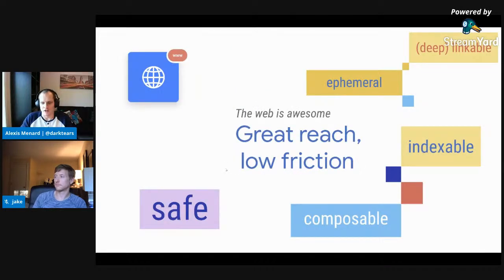Also, because at Intel we don't do platforms, we don't really do a lot of SDKs, so to say. We don't own an app platform, and the web is a great place for us because it's neutral. It's a standard, and there's a standard process. We go to discuss with other companies and try to move the web forward. But at Intel, we also believe that the web is actually awesome, because you can just put up a website and then you have a gigantic reach. It's very low friction. I can just give you a URL, you click on it, it opens your browser and you're there. There's no app store to go download from, sign up, and all those kinds of things.